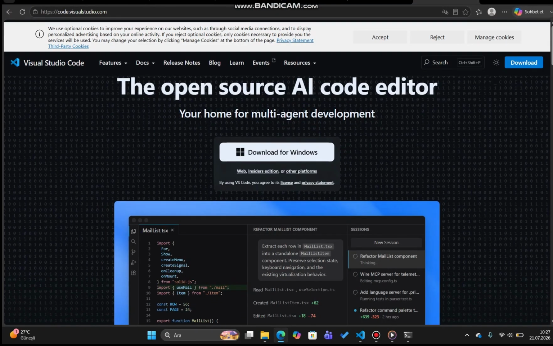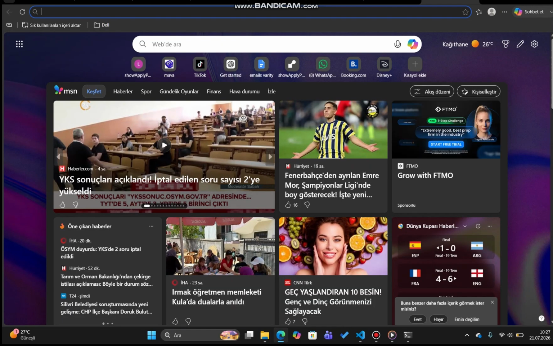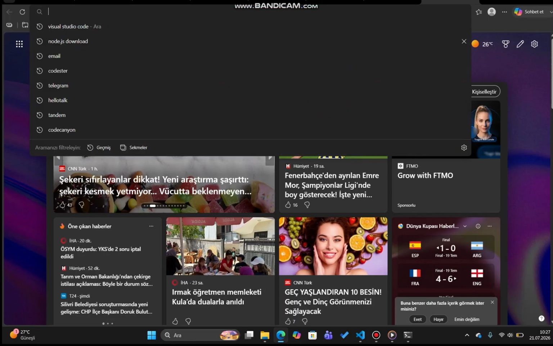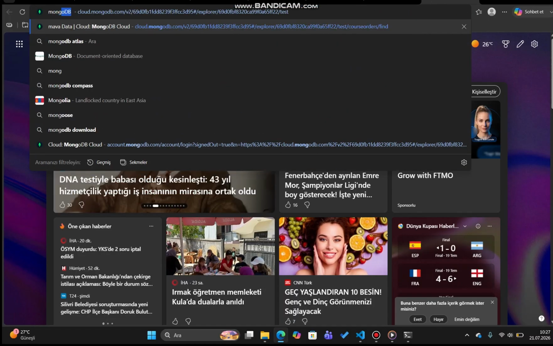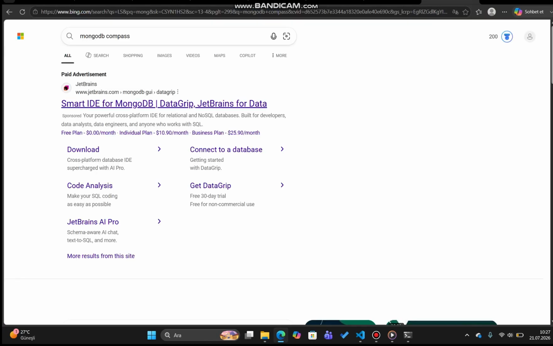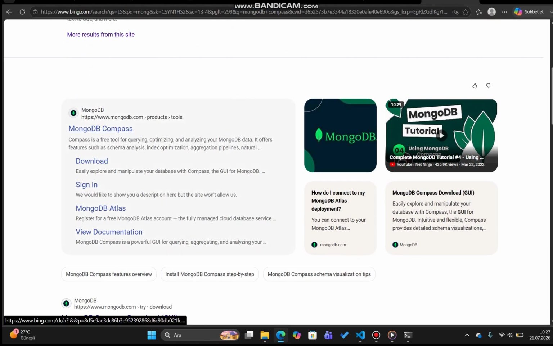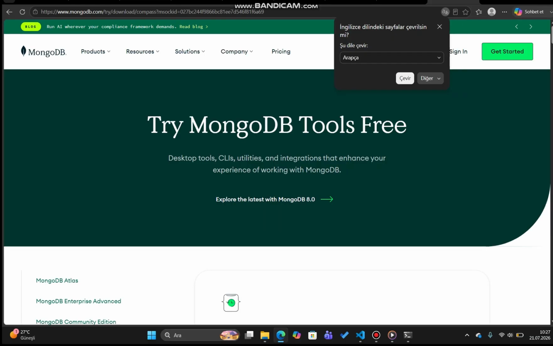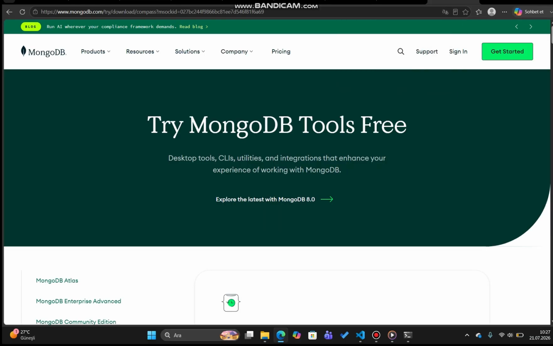Throughout this course, we will use MongoDB. MongoDB stores data in a flexible document format instead of traditional tables. To easily view and manage our database, we will install MongoDB Compass. Search for MongoDB Compass, download the community edition, and install it. Don't worry if you don't have MongoDB server installed yet. We will cover MongoDB installation and database connections in detail later. For now, we are simply preparing the tools we will need.